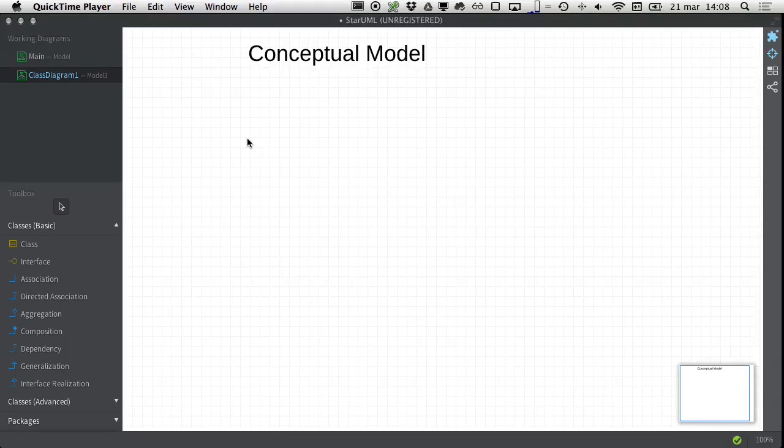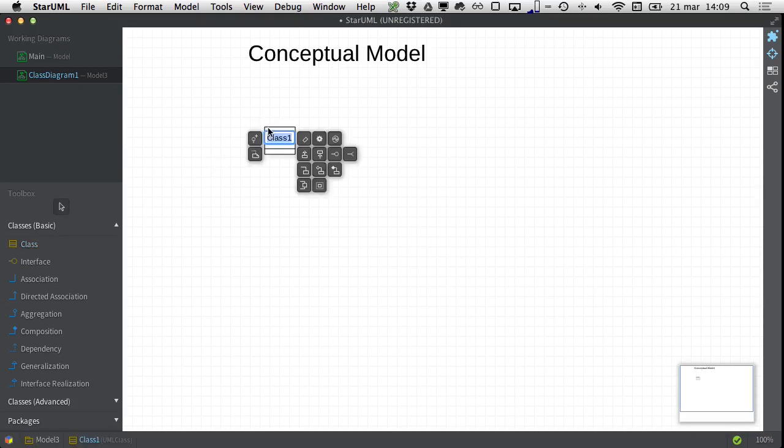So let's talk about the conceptual model, and I'll go through the notation here, but how to think and what to do with the conceptual model we'll cover in the lecture instead. Notation-wise, a conceptual model is just like a class diagram. I'm using StarUML, by the way. You can use whichever UML tool you like, or for this particular exercise, you could probably do it with a normal drawing program as well. So now I have a concept. That's as easy as it is.